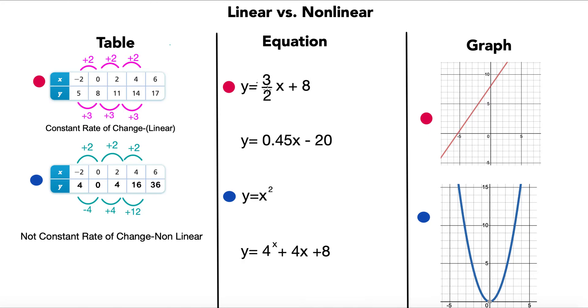In an equation, you want to be on the lookout for things you're already familiar with. Equation number one is in slope-intercept form. This right here is the slope or the constant rate of change, which in this case is three over two. This one matches the table over here, by the way. And it has a Y-intercept of eight. And you can see all this from the table. So we have a constant rate of change in this. It's a linear equation. So it's in slope-intercept form. Hopefully, you recognize that. You know that when graphing slope-intercept form, it creates a line.